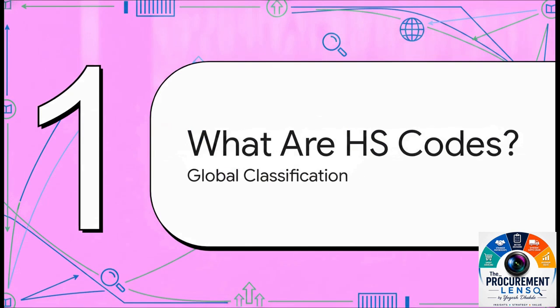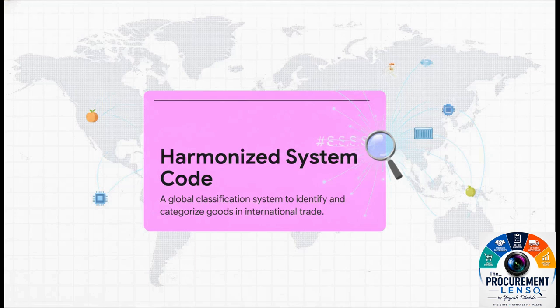All right, part one. What are HS codes? The Global Classification System. So, HS code. That stands for Harmonized System Code. You can really just think of it as the ultimate universal language for products. Look, before any product can cross a border, customs officials need to know exactly what it is they're looking at, right? And they definitely don't care about your marketing descriptions or fancy brand names. They rely entirely on this global classification system to categorize every single good moving through international trade. Basically, it's the standardized dictionary that every country uses just to get on the exact same page.